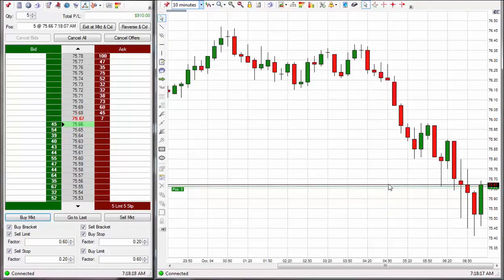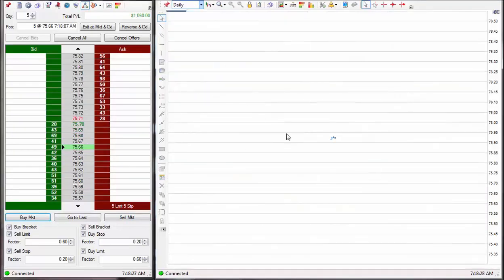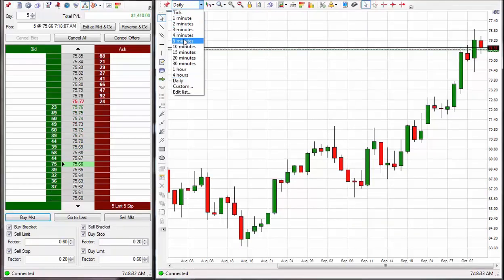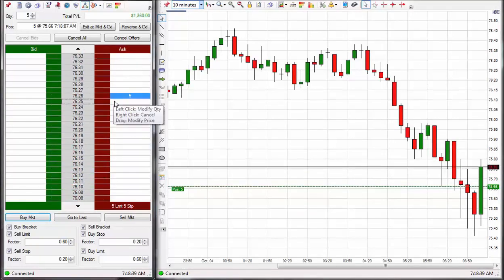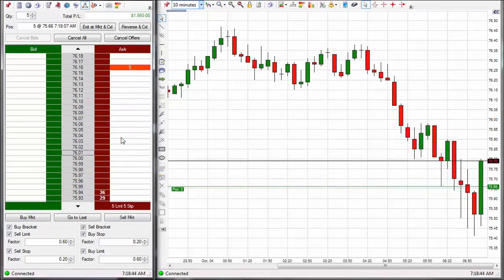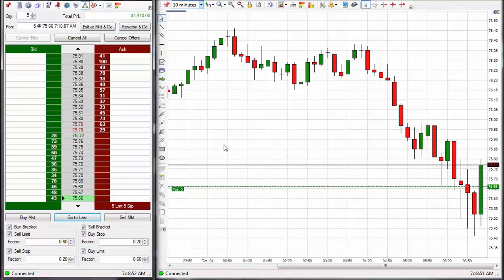Simple as can be once you know how to read the codes. And so now I'm going to take it up. Let's take a look at the daily and see what we can get. I don't expect it to go very far, so let's just go for something reasonable like 40 ticks. Back the exit off to $76.06 for 40 ticks.